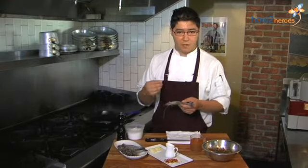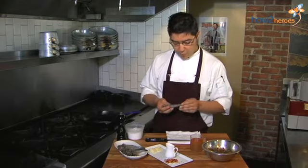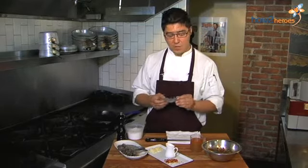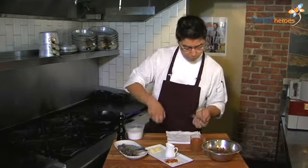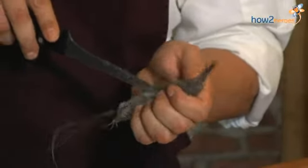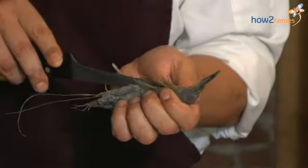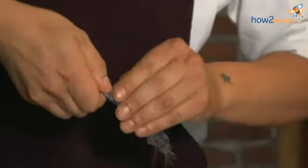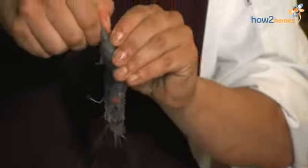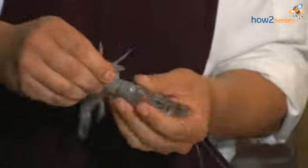The juices from the head get basted into the sauce, and it's really, really nice. So I'm going to show you, if you do get your hands on some shell-on prawns, what you do is you just turn it upside down with your knife facing upward. You just want to break the bottom of the shell in between the legs. You're going to leave the tail on and peel it off kind of just like a jacket.